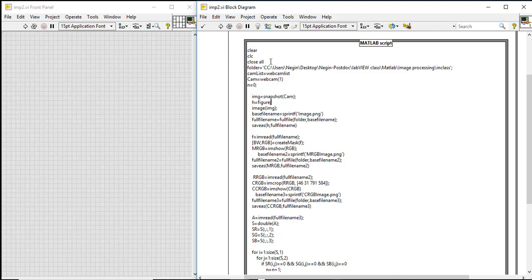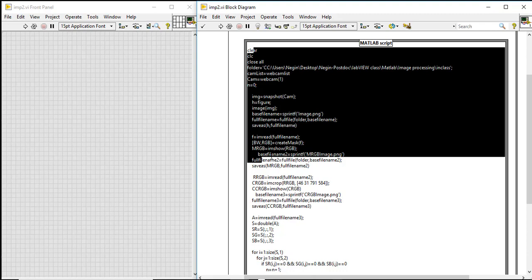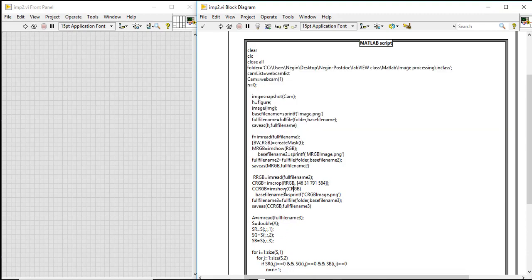When we were running it in the actual MATLAB software, we had this program saved in a folder where the create mask function was also saved, along with the functions for finding and thresholding the colors. But when you're running it in LabVIEW, you have to type another line in here to define which path this MATLAB script should go to, meaning the path where the create mask is saved. Otherwise there will be an error.